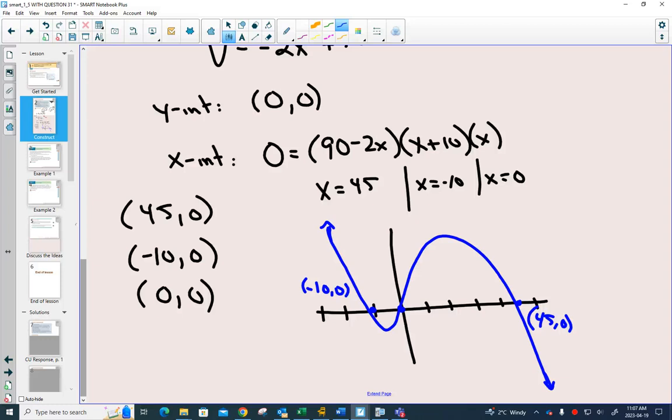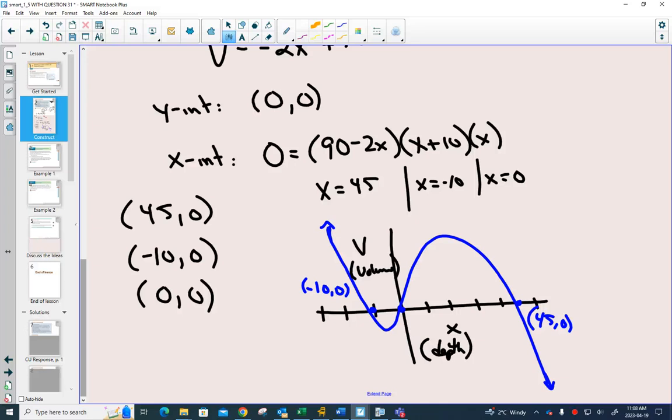Now, the difference between yesterday's class and today is today we're looking at real life problems. Okay? So not only do I have a graph there, but I can say instead of this as y, this is v, which was the volume. And this is x, but x in this case stood for the depth or the height of our suitcase.